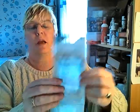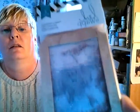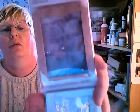So the first thing I've got in my kit is two Heidi Swap embellishments and then frames. But look at that, that one's got like, is that a shaker card? I think it's like a shaker thing. Yeah, they look like shaker things. Sorry, I'm just sitting here shaking them. Can you see that? It's got glitter in it. And that's from Heidi Swap. So that's the first thing that comes.